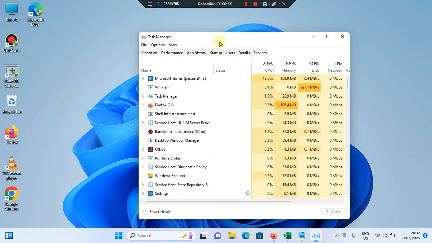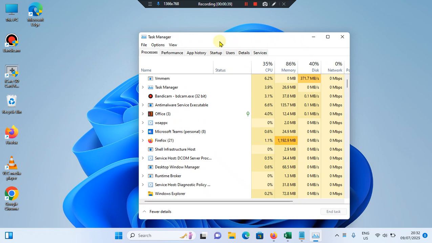So you have to reset the graphics driver by pressing the Windows key, Ctrl, Shift and B on your keyboard. Press them simultaneously. This will reset your graphics driver and can often fix flickering immediately.